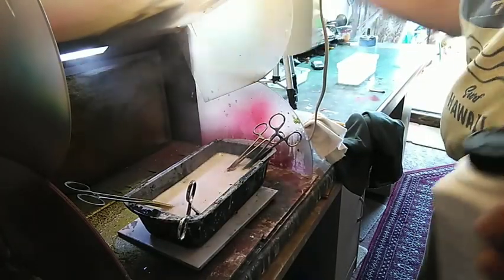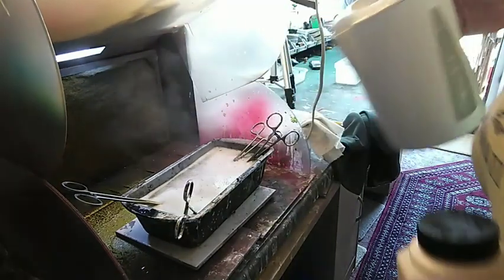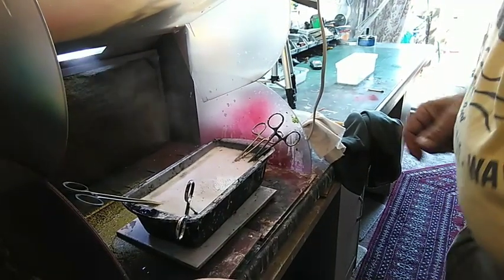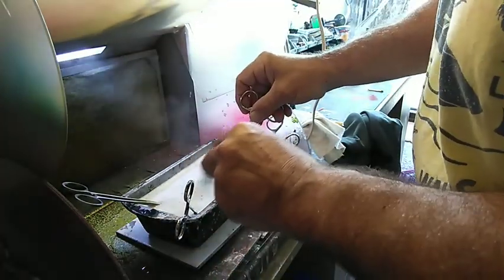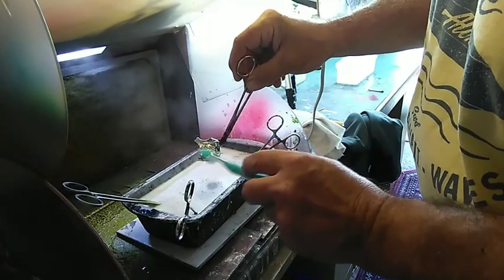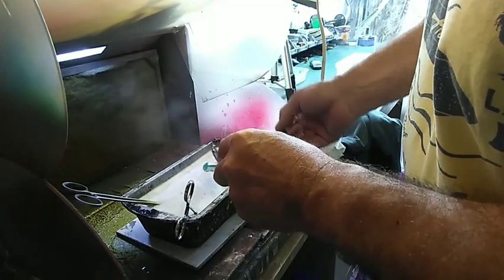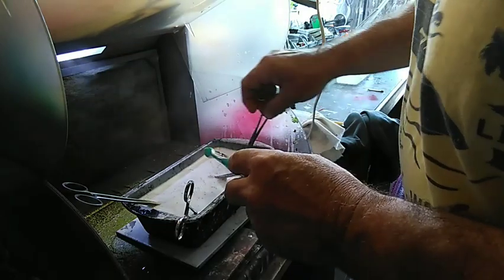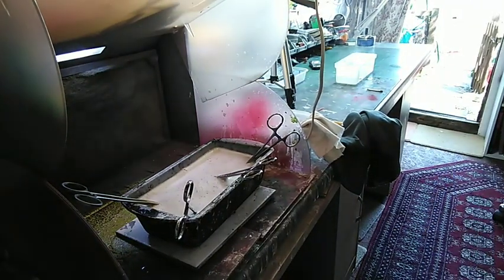We'll let it settle for a bit. That's coming off now. Look, see that? Yeah, that's coming off. Just need a little bit extra. Yep, coming off the base. Right, we'll leave that cook for a while and then we'll get it out and get it cleaned up, and I'll see you in a minute.